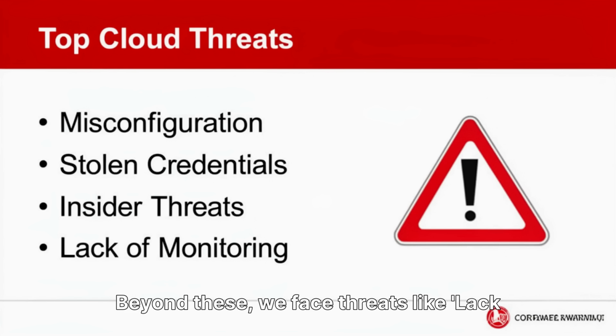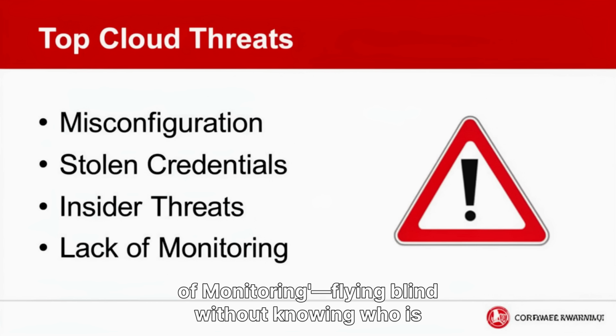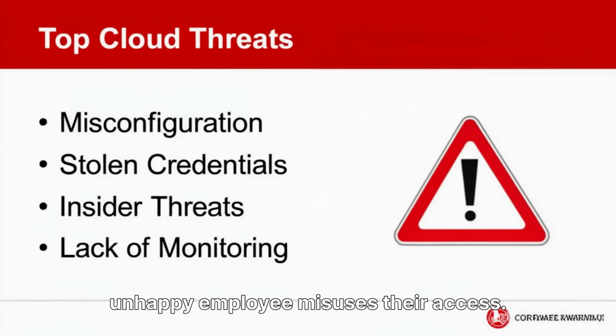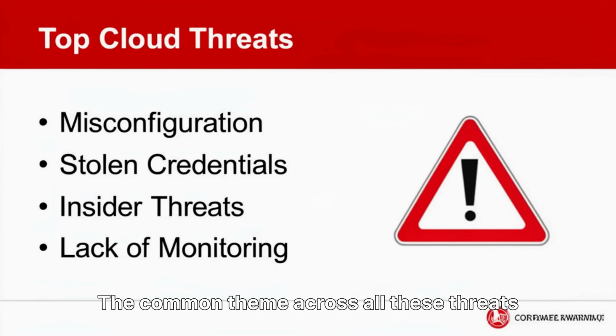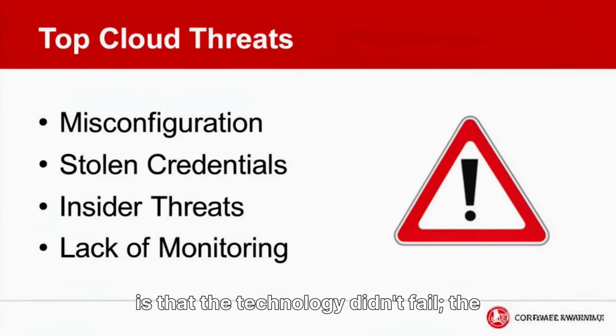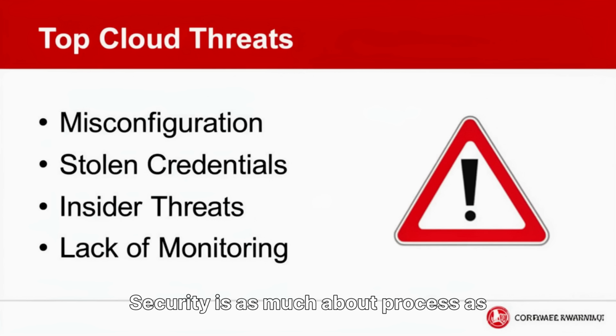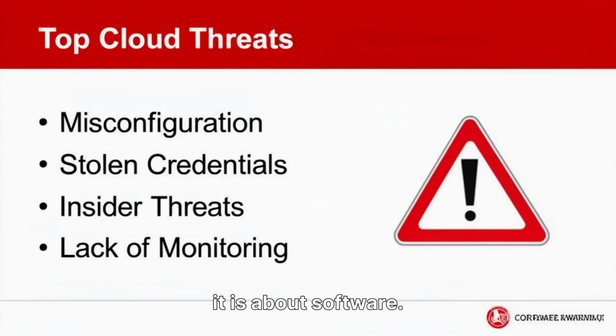Beyond these, we face threats like lack of monitoring, flying blind without knowing who is in your system, and insider threats, where an unhappy employee misuses their access. The common theme across all these threats is that the technology didn't fail. The human management of it did. Security is as much about process as it is about software.